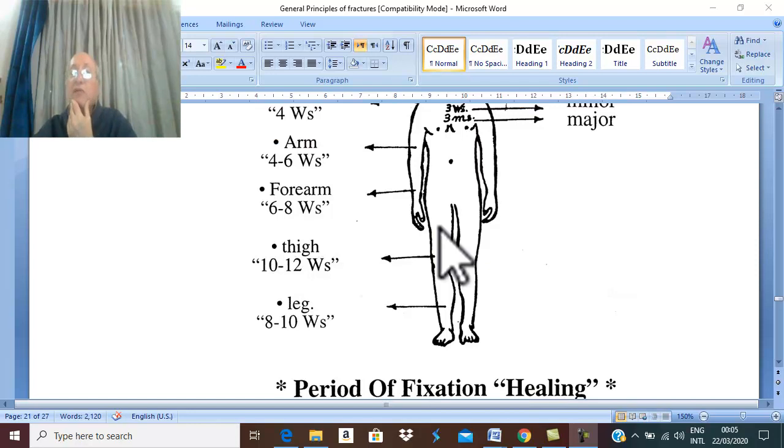What are the complications of plaster of Paris? If the plaster cast is too tight, it leads to compartment syndrome or compression of arteries leading to Volkmann's ischemic contracture, which will be discussed later on in complications of fractures, and compression of veins leading to edema, compression of arteries leading to ischemia, or compression of nerves leading to nerve injury.